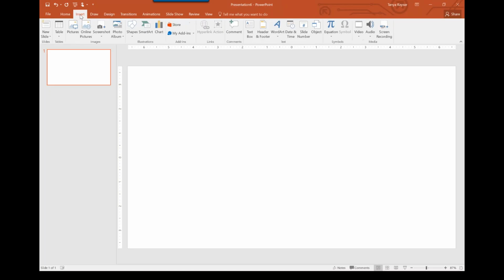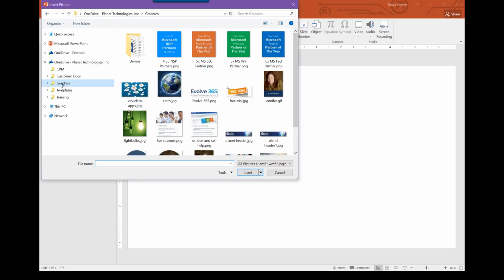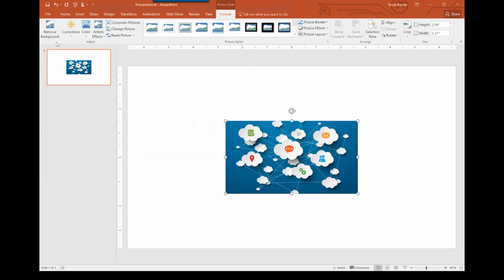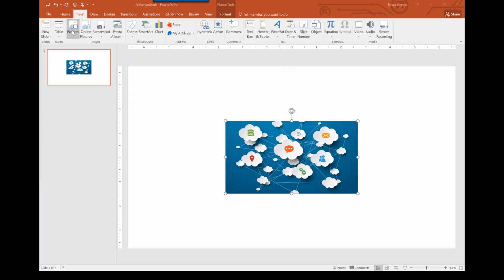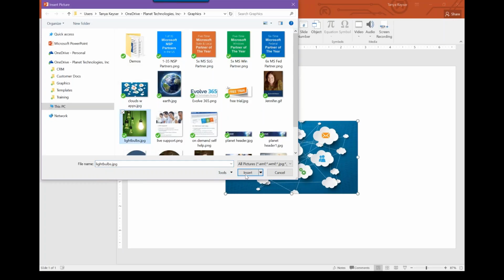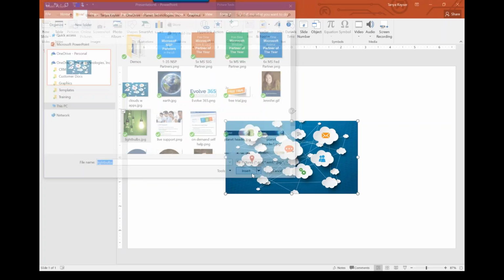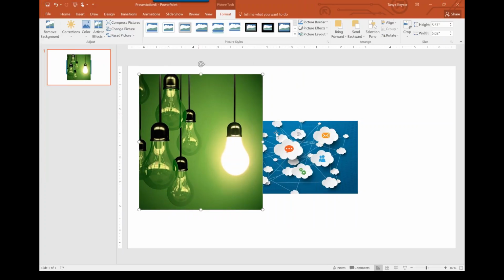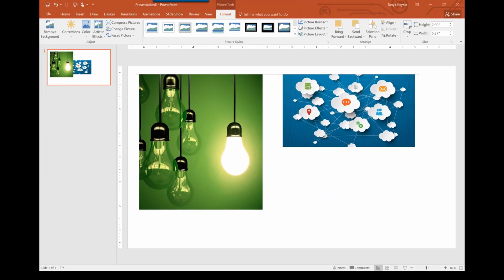And what I can do to start is maybe insert some pictures. This is something that I commonly do, and we'll insert some of our planet ones just to get us going. If I'm going to create some social media graphics, maybe for our tips and tricks series, I do have a full Adobe Creative Suite, but sometimes all I need is a really quick image, and I'll just come straight to PowerPoint because it doesn't have as long a load time, and I know what I need to do is very short and sweet.